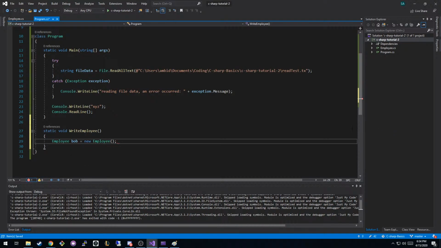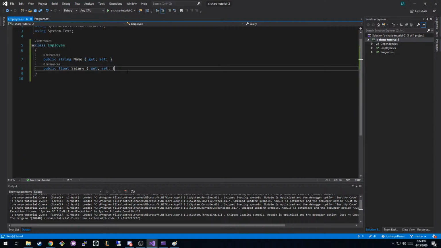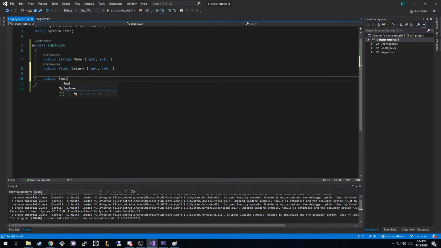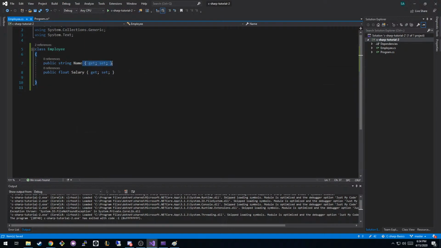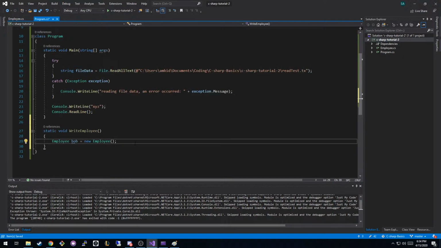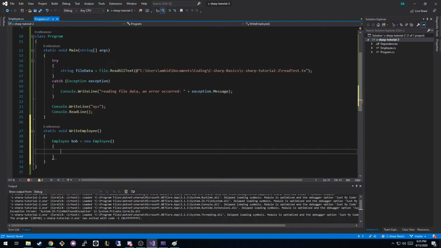And there's a few ways we could create this employee, right? We could create a constructor that takes in a name and a salary and whatnot and sets those variables. Or since these are properties, we now have this cool syntax that if we follow this guy with brackets, we can set the variables inside of these brackets.